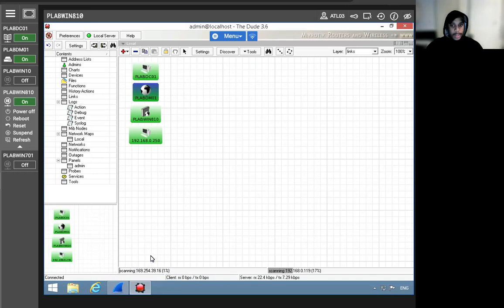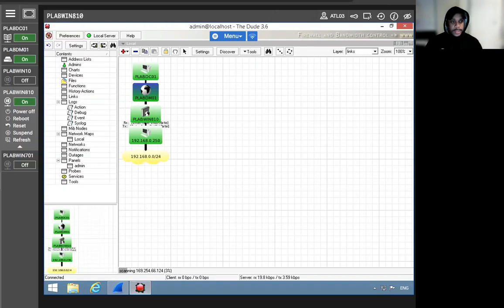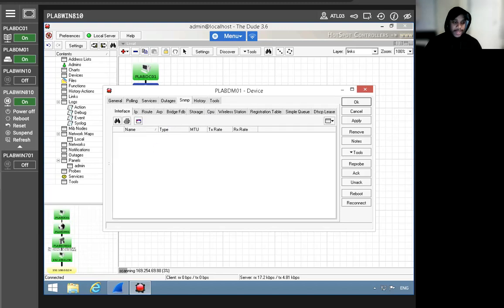So after a few moments, we're gonna see the icon change. Some of the icons may change to show performance statistics for your CPU and memory, and The Dude application will display the system metrics of the server and the network diagram as well. All right, so the scanning isn't done, but I can still move forward with the exercise. I want to focus on this particular server here, DMO1, and to browse through the information that was found, I would click here, SNMP.